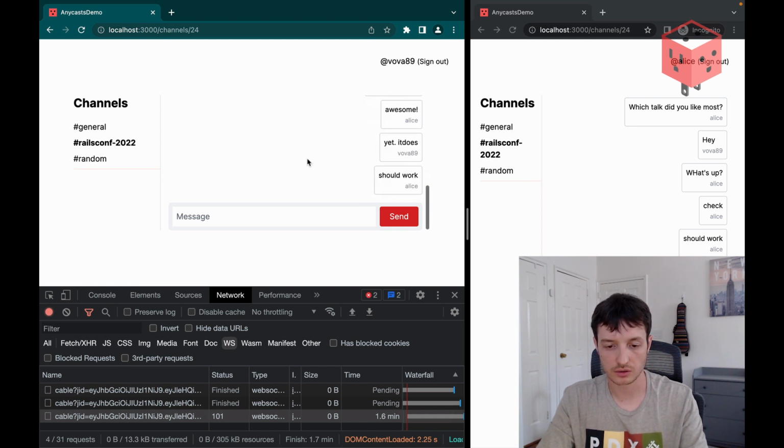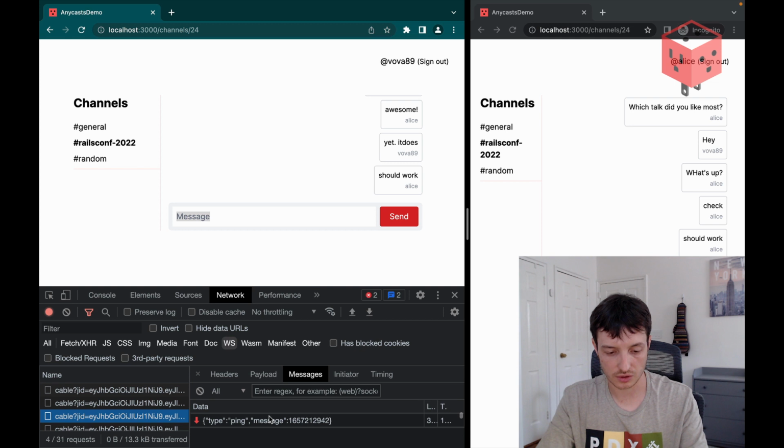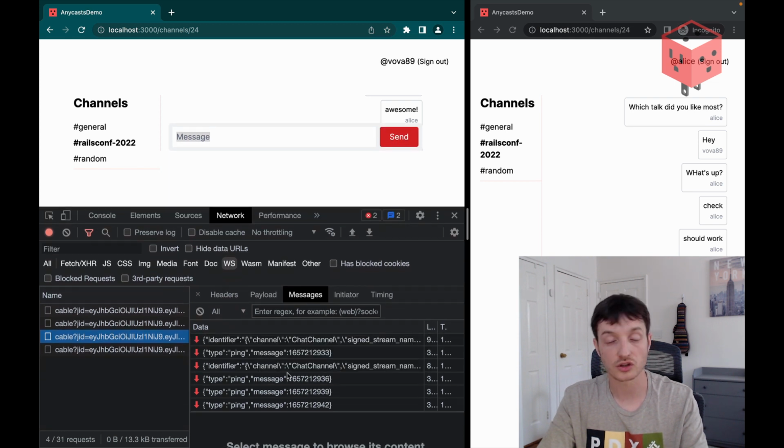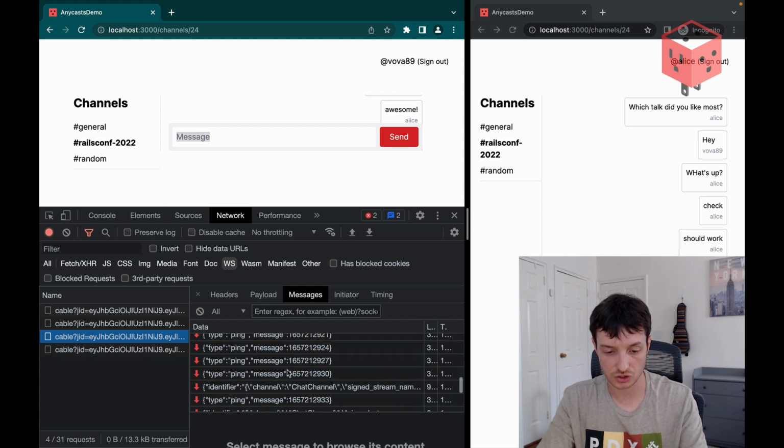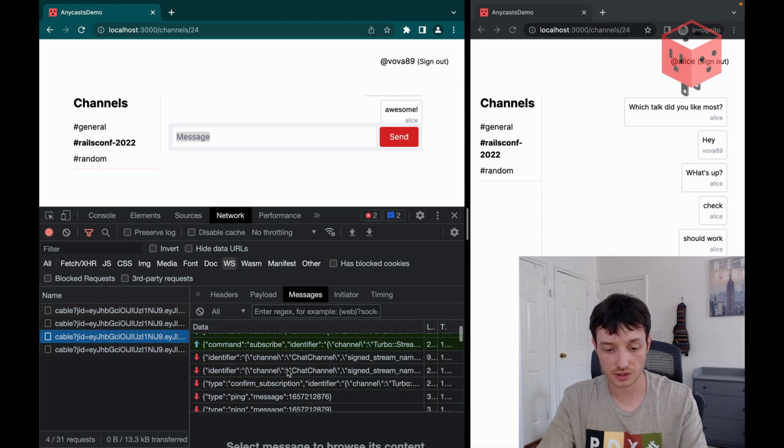We actually receive more messages and the order has changed. That's because our last message ID is still the same as during the initial subscription, so when we first loaded the page. That means that every time we disconnect, we request all the missed messages since our first connection.